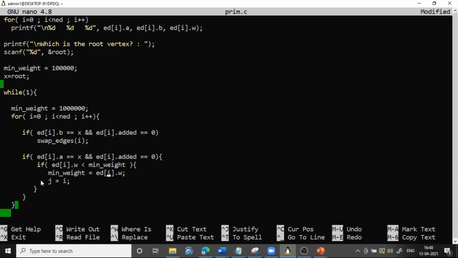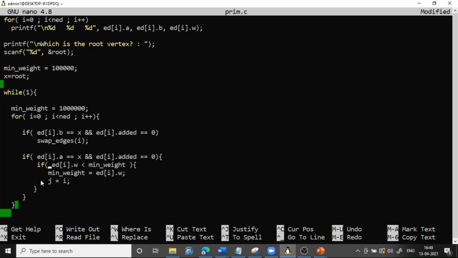Then we check whether the weight of this edge is less than the edge we have already found from this vertex with minimum weight. If that is the case, then we update minimum weight equal to ed of i dot weight, and we note that particular edge. The identifier for that edge is available in i, that is now stored in j.